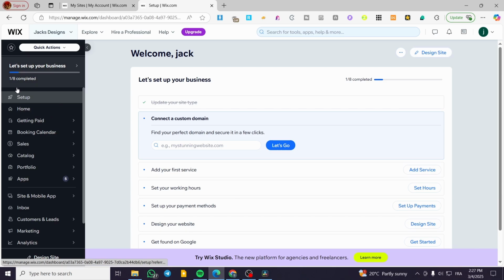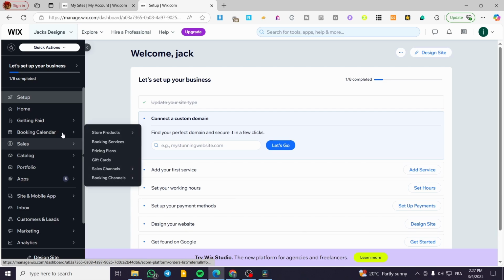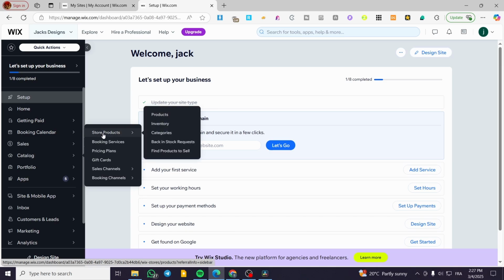Now, the dashboard contains some elements on the left side of the screen, which is the navigation bar. This navigation bar will allow you to navigate through the website and do a lot of things. So, for example, if you want to add a product, you're going to head over, as you can see here, to catalog. We can click here, store, and add different products.